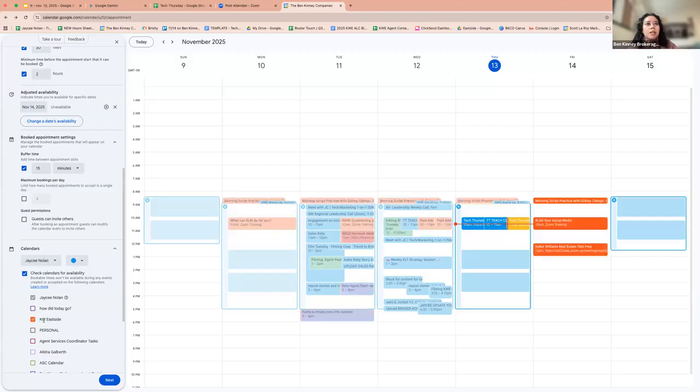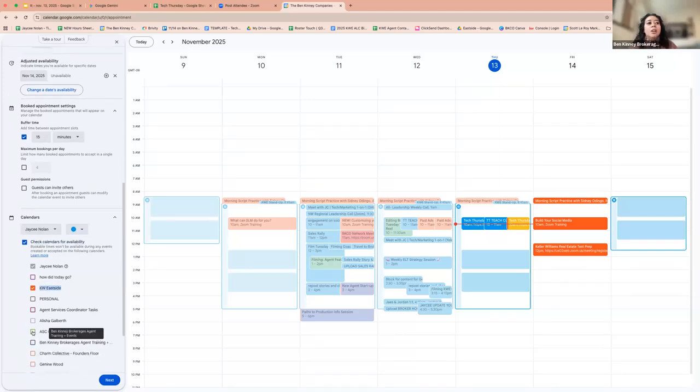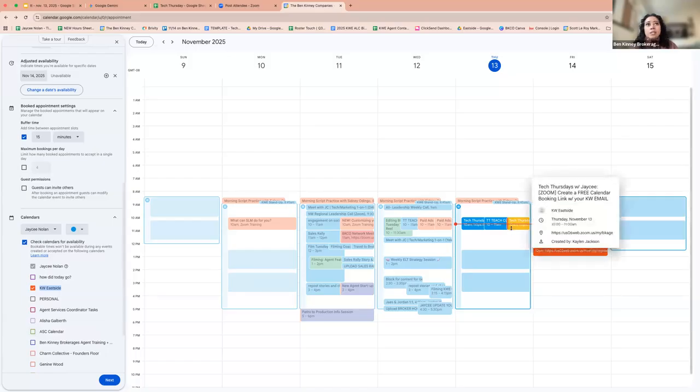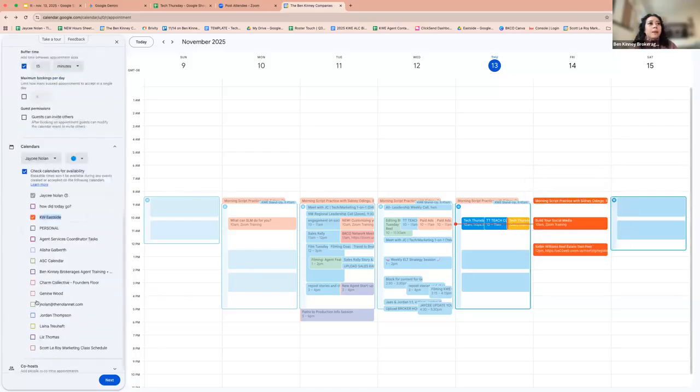So I have the KWE side calendar. I want to make sure that this appointment link is checking other calendars for my availability. If I have another appointment and it is on the KWE side calendar or it is on our work calendar, on my other business calendar, right?